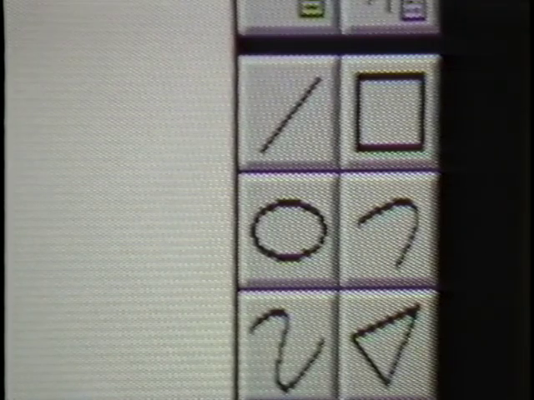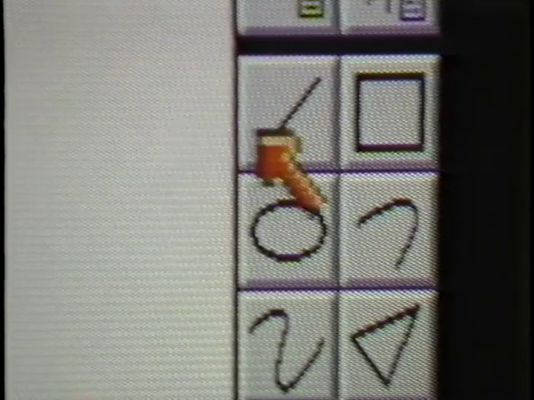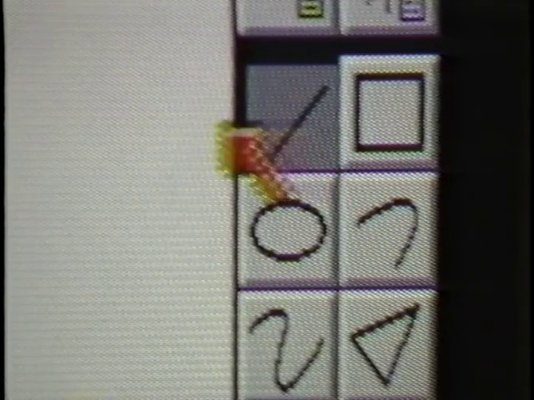The first tool we see is the Line tool. This lets us draw perfectly straight lines without a ruler. Simply click on the Line tool, move the pointer to where you want the line to start, and then, holding down the left mouse button, drag the pointer to the place you wish the line to end. You will see the line being drawn as you move the pointer, as if it were a rubber band.